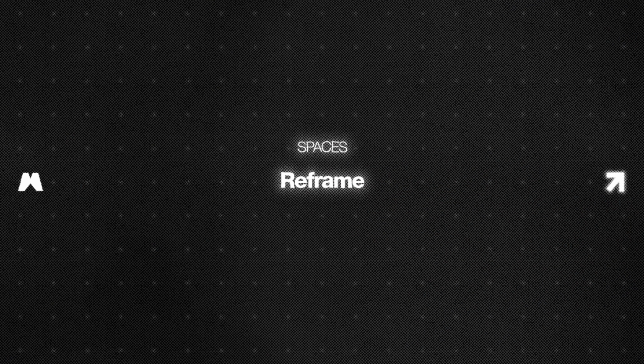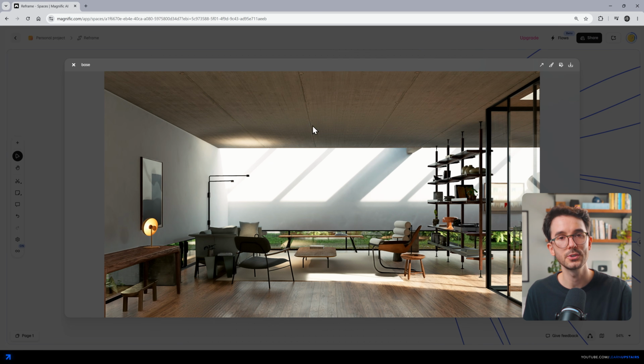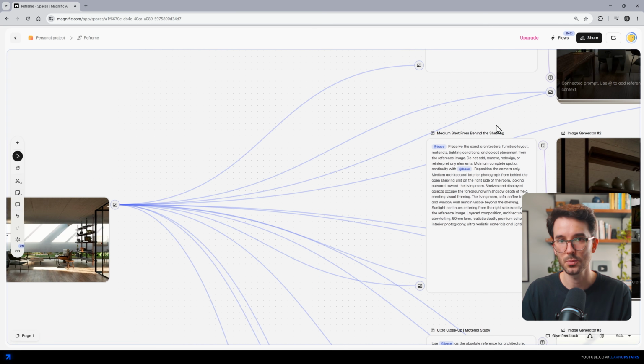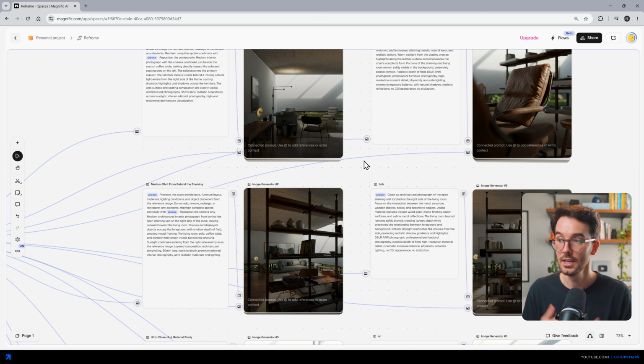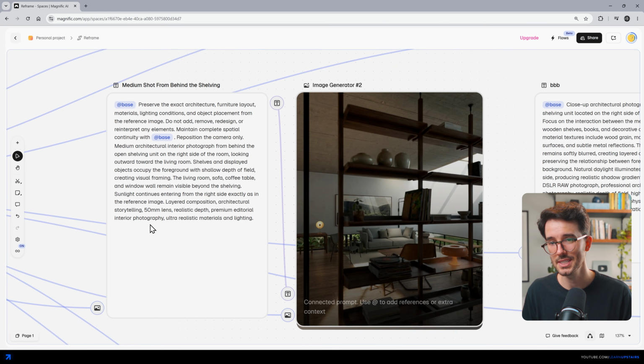Reframe. As I said, the options are endless. So we can take that reframe workflow that I showed you before with the image section and then do it here manually in Spaces with a little bit more customization. From what I've tested, to be honest, this is one of those things that sometimes works, sometimes doesn't. You're going to need a few tries, that's for sure, and you're going to need to be tweaking the prompting a lot.